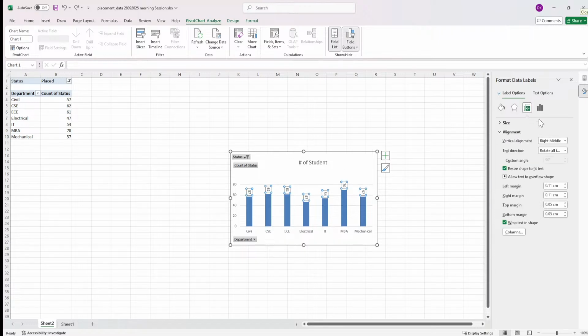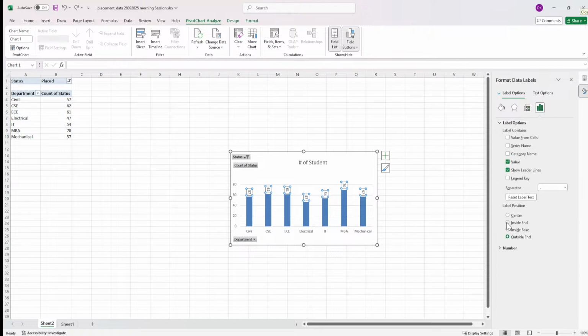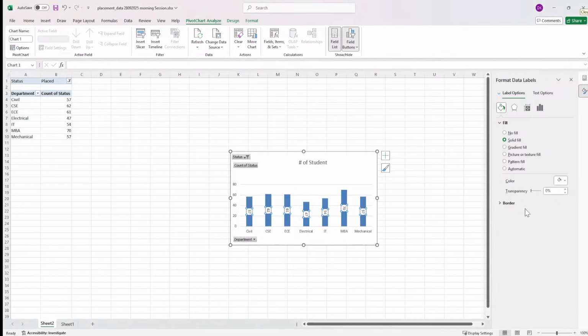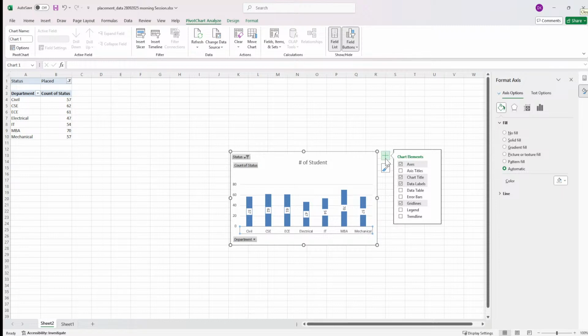I go to data label, I go here, and this is where I can go to the label option. I want inside, so it goes inside, inside base, outside end, right? Or might be center. So if I want to put it in center, I would like to change its color. So I want it to fill with solid color, which is not blue, but white, right? And if you see here, it shows me the number, but it doesn't look good at the moment.